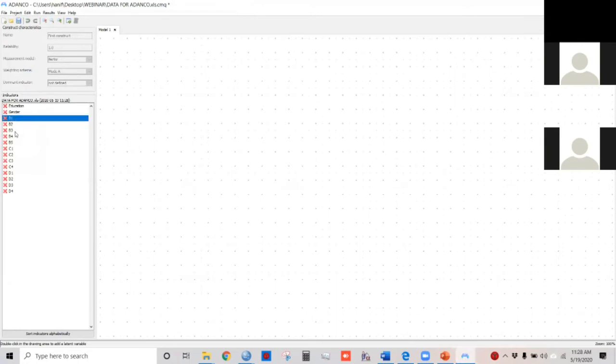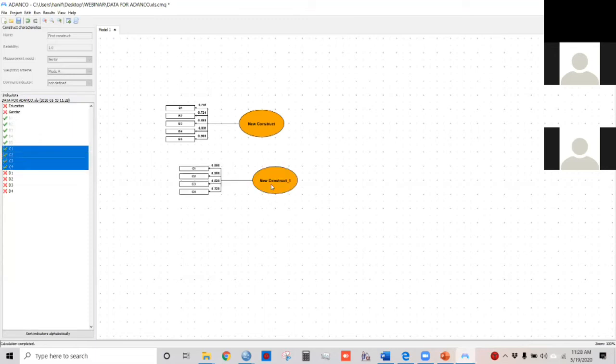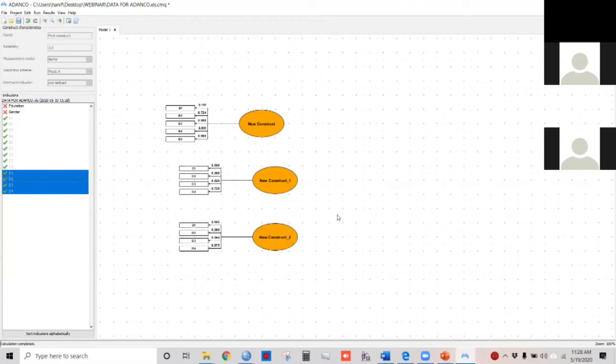I need to select the indicators that have been determined from the EFA. So EFA will inform your CFA. Say for instance, B1 to B5 are already analyzed and confirmed from the EFA, and I put them here. C1 to C4 here, and D1 to D4 here.